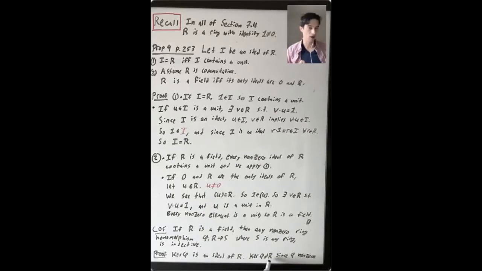And it's not all of R, because what does it mean for the kernel of a homomorphism to be the whole ring? It means you're sending everything to 0. So it's not a non-zero ring homomorphism, right? It actually is sending everything to 0. So we know the kernel is not R, so it has to be 0. And a ring homomorphism is injective if and only if the kernel is 0. So that's the end of the proof here.